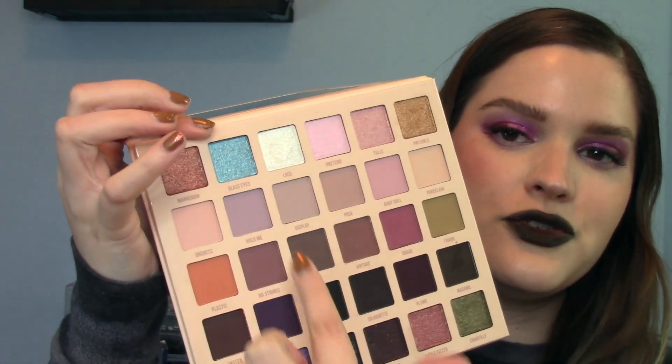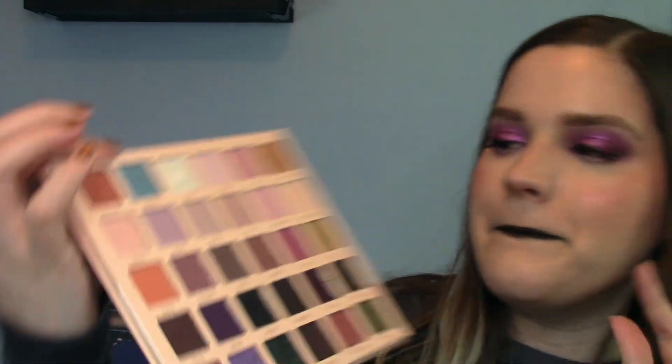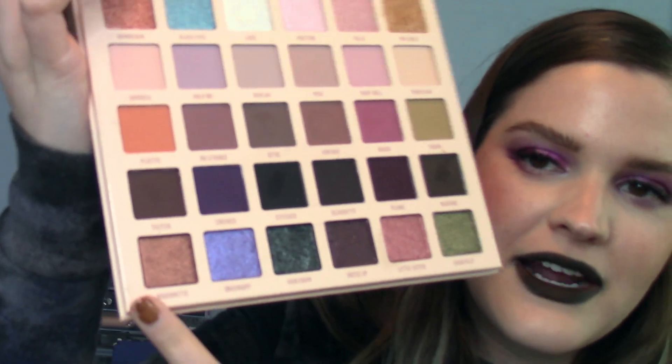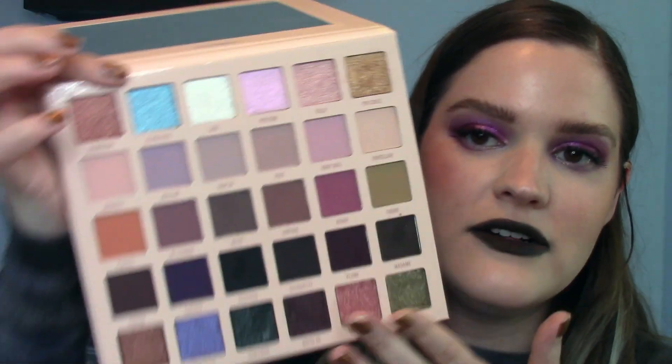I saved one of my favorites for last — the Blend Bunny Cosmetics Dollhouse palette. I really think this is gorgeous for Valentine's Day. It does have a couple of pops of color outside the Valentine's scheme, like a pop of blue, but a lot of it — especially the two matte rows — is just very muted, romantic tones. The berry row, which goes from purple to taupe, isn't hot pinks or anything, but to me it's a very soft romantic color story. And the shimmers at the top would also work really well for Valentine's Day. The dusty, muted tones — and I mean that in a good way — make it a great one for the holiday.